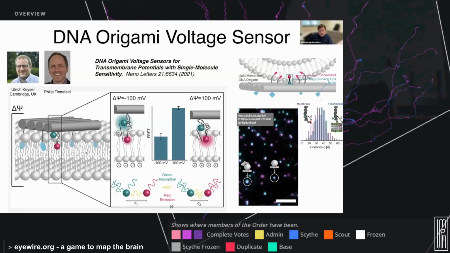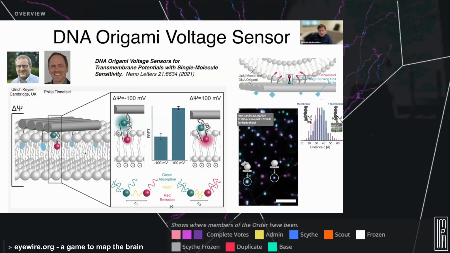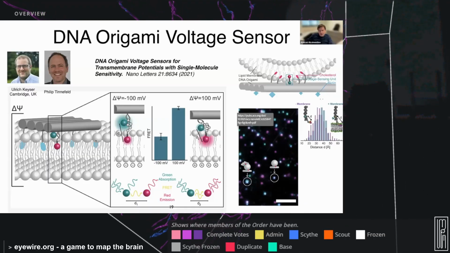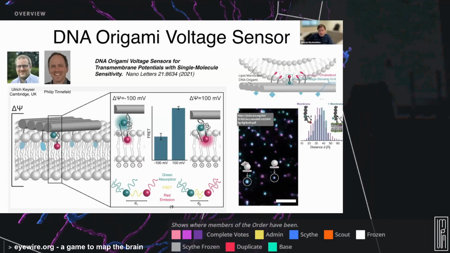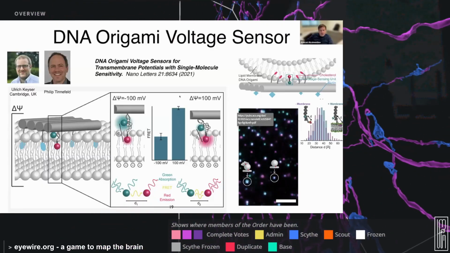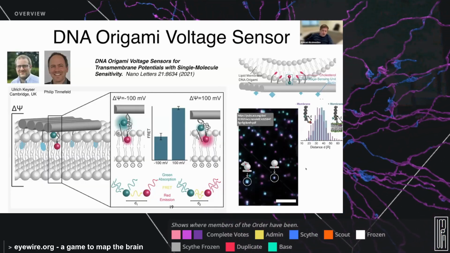But the mechanism that came out is actually not what we originally planned, because inside of a lipid membrane, you typically have an electrostatic potential that is much higher than the outside. So really what this voltage sensor senses is the effect of the membrane potential on the local concentration of ions. Again, the mechanism is complicated, but it's described in this paper that you can have a look at if you're interested in the subject.